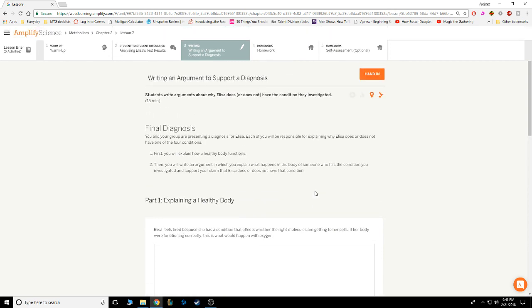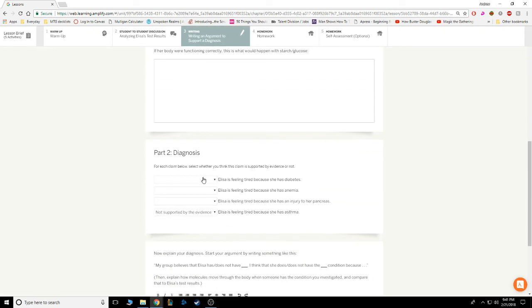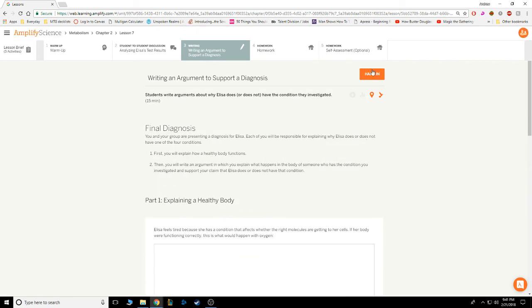The real meat of this, the 15 minutes, comes in part 1, this part of part 2, and listening to the explanations from your classmates around the room. When you're done with this, you can click Hand In and get ready to move to the homework. We won't be doing the self-assessment homework because it's a very simple assignment that just asks you how you feel about the lesson. You shouldn't have to ask yourself how you feel, you can just check your grades to see for sure. So click Hand In when you're done, move on to the homework, and click the next video to find out how to do that.